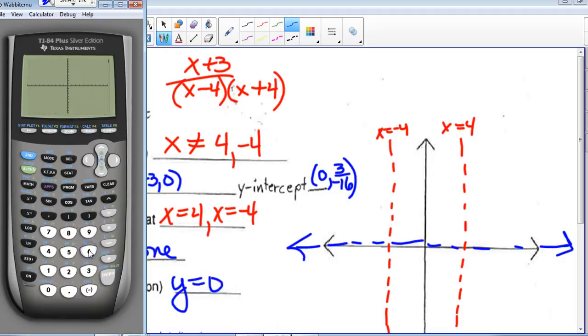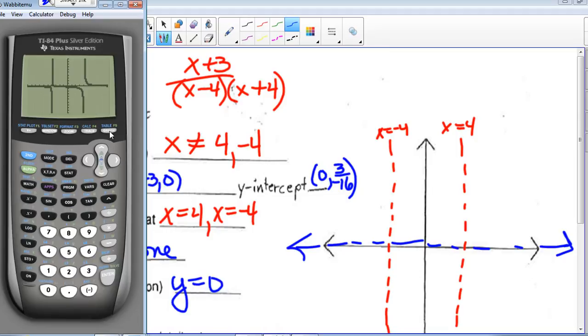Zoom 6. This is what I got. I found this very hard to tell what was going on. Okay. I tried something that worked out pretty well last period. If you go to y equals and arrow to the left until you're in front of the y, you can change the thickness of that line. And this graphed it in a bold. Watch carefully as it graphs it. Do you see where the 3 parts are?